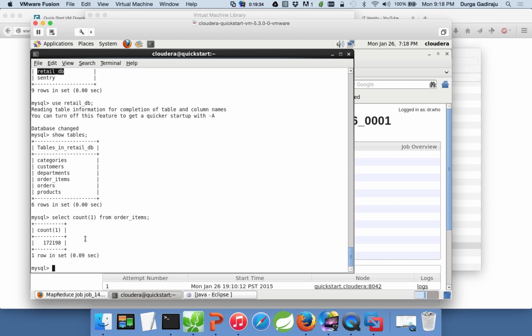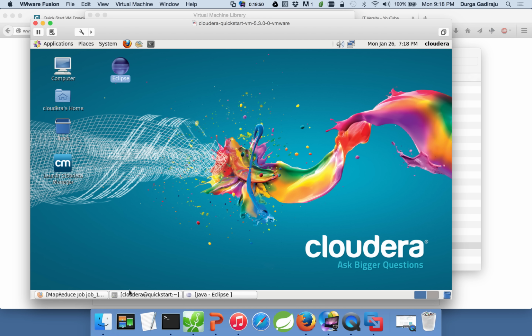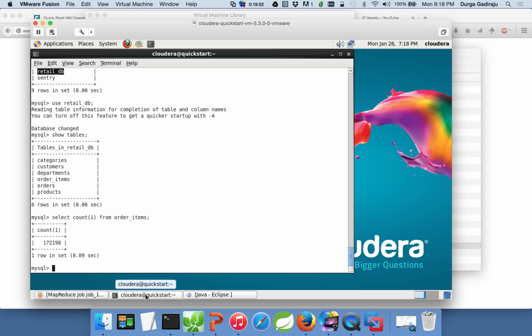And it will also save you a lot of time. You can focus on what you want to learn, and you can learn it very effectively. So that being said, this is it for today. The idea of this 20-minute session is an introduction to Cloudera Quickstart VM, to review it and see what all it provides.